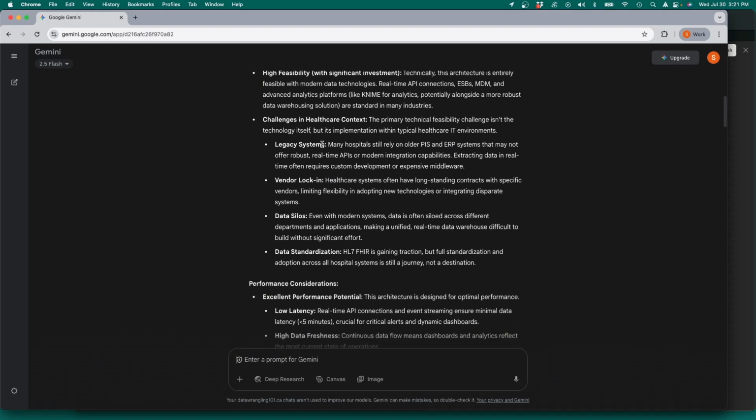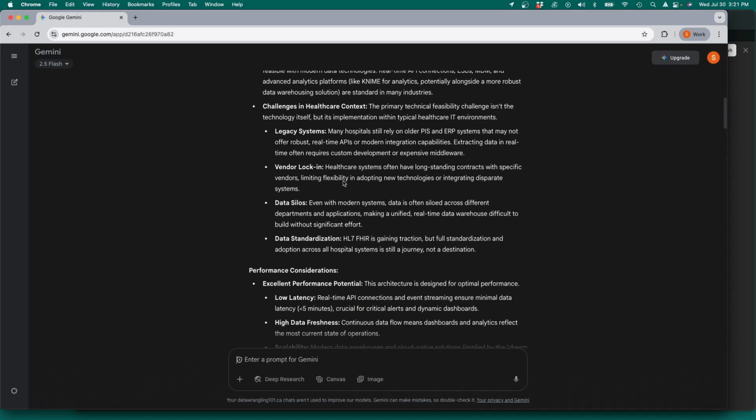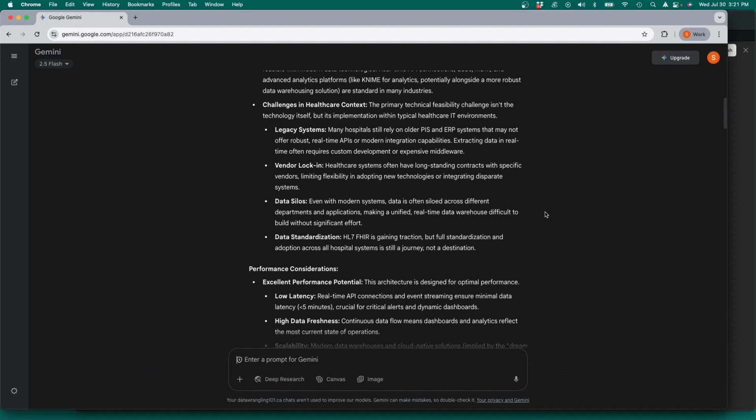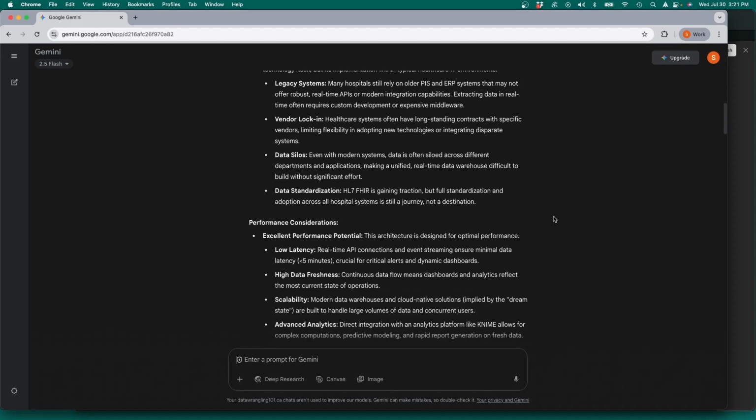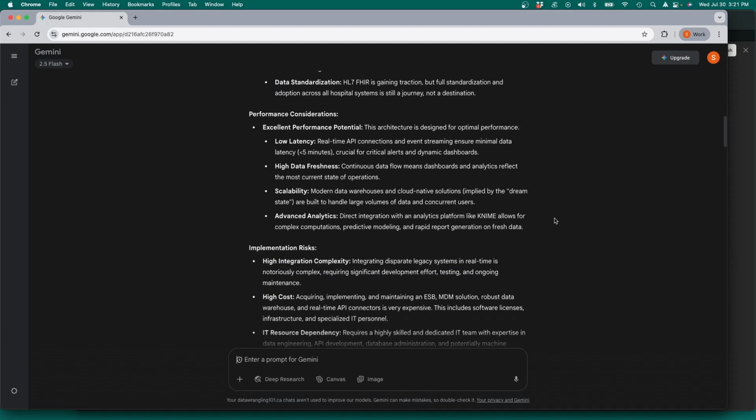Legacy systems: many vendors still run old PIS and ERP systems that may not offer robust real-time APIs or modern integration capabilities. Vendor lock-in: healthcare systems have long-standing contracts with specific vendors, limiting flexibility in adopting new technologies or integrating disparate systems. Data silos, data standardization, and then performance considerations.